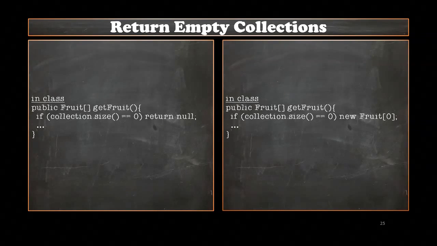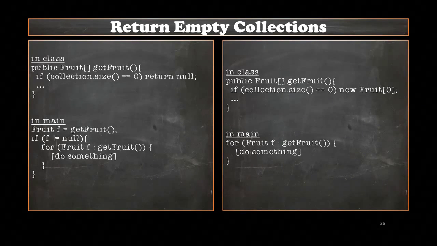There's a subtle difference there. On the left-hand side, we are returning no information. Remember that. Null does not mean anything beyond the documentation. You can document that it means no fruit was available, or you can actually return something that says a 0-length array. The handy thing about that 0-length array is we can still iterate through it and nothing will happen. You cannot iterate through a null. So on the left-hand side is returning null, and on the right-hand side is returning the 0-length array.